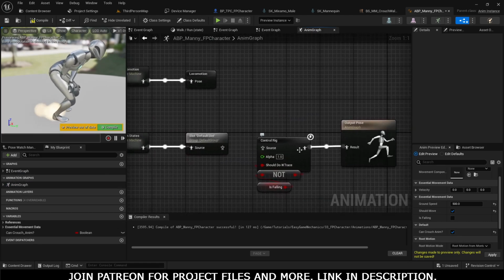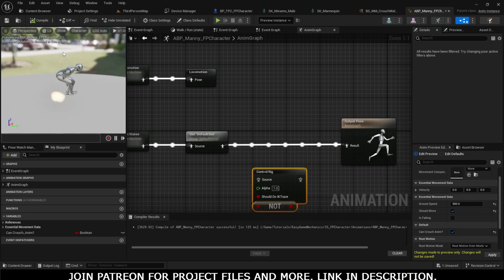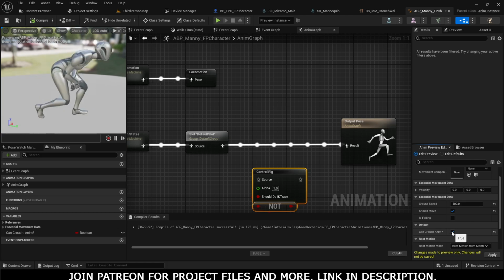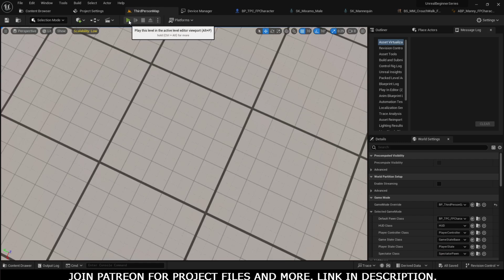We need to disconnect it, simply plug it here. Now compile. Now you will notice that our animations are working fine. If I uncheck it, it will be running. If I check it, it will be crouching. Okay, now everything is okay.